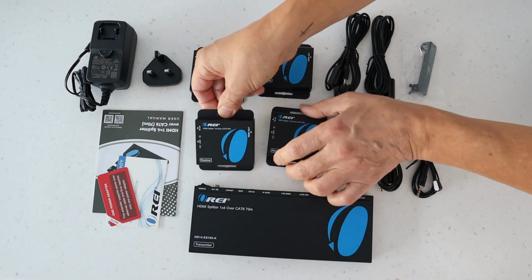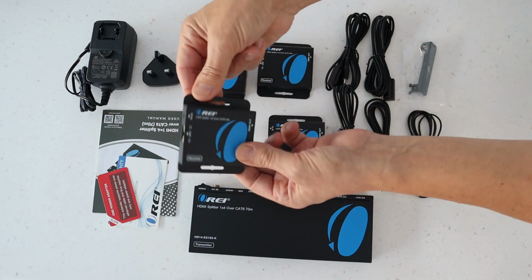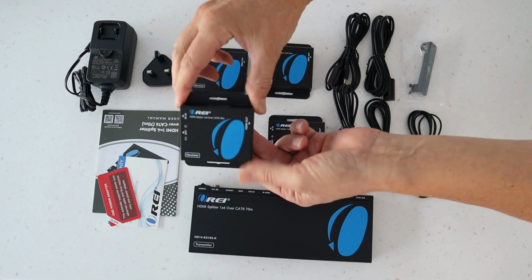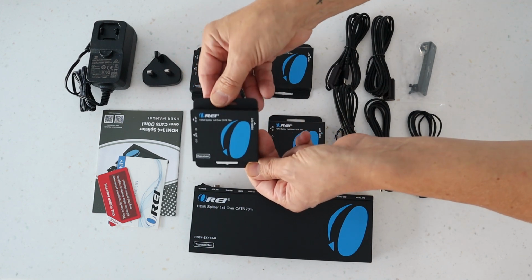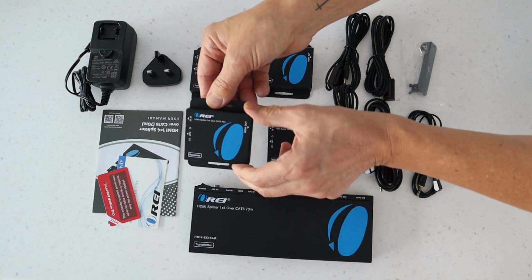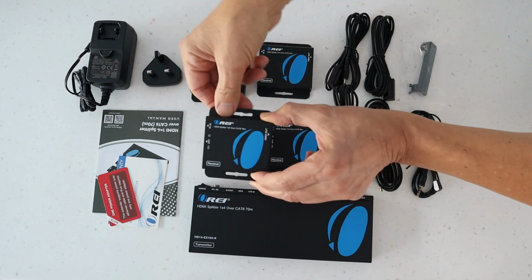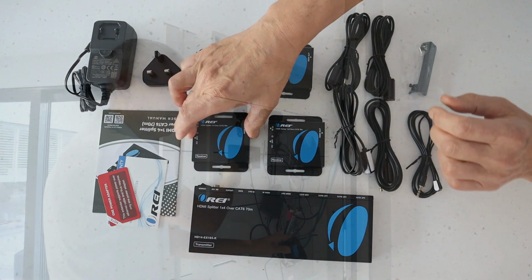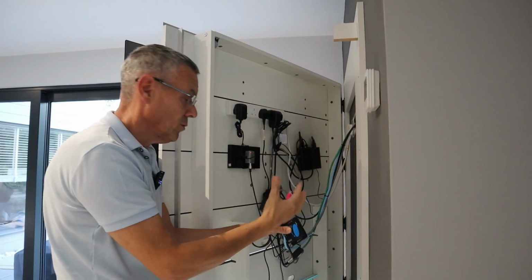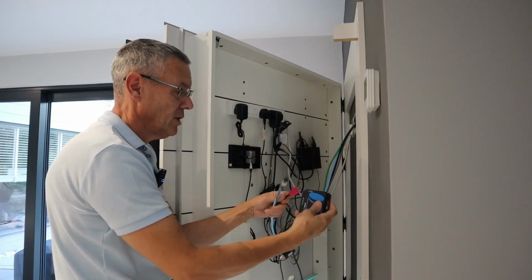So the system that I'm replacing, the devices here are 4 or 5 times this size. It's a Wirestorm system that I have here. It's gone wrong, so that's the reason that I've actually purchased this. But the box is huge. This is just going to be fantastic because it's just going to be so easy to hide away behind the cabinet. So that's pretty much what you get in the box.